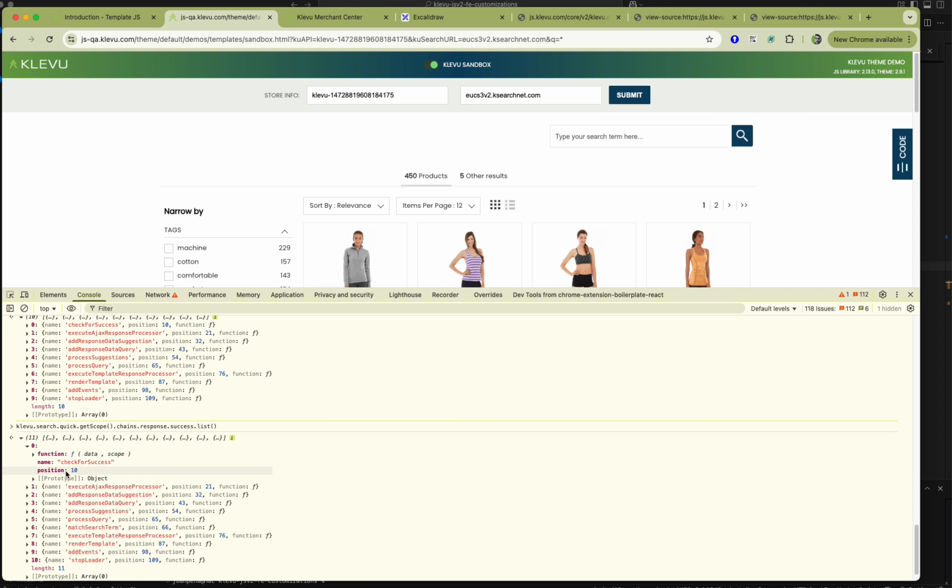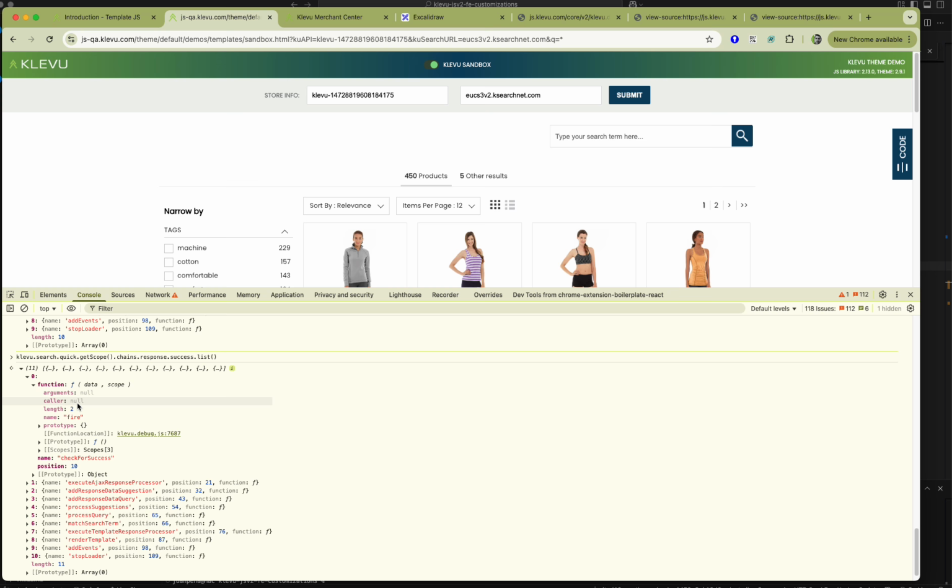There's a position, it's an array. There's a position, there's a name, and then there's a function. And look at the function. It's data and scope. It's the same thing that modify request has, the same thing that after template render has, the same thing that before activation has. Almost always, it's that data and scope function that's being called.